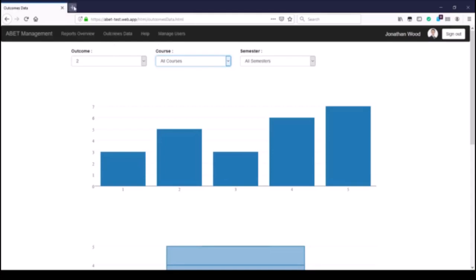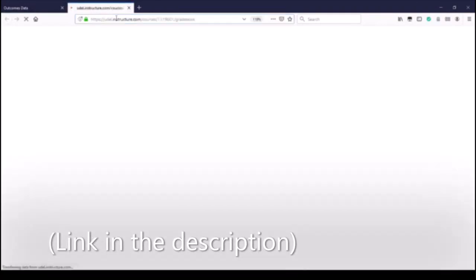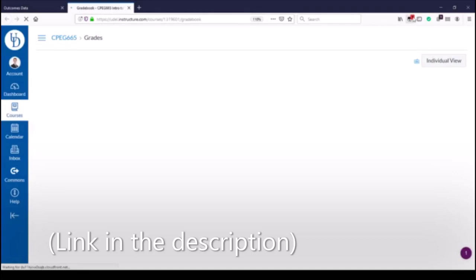Now, the last thing we're going to go over in this instructor workshop is using the Canvas integration tool. There's actually already a tutorial video dedicated entirely to this tool that goes over how to install the plugin using TamperMonkey, and the step-by-step for how to use it and submit the data.